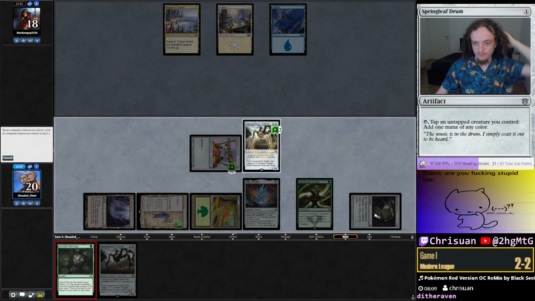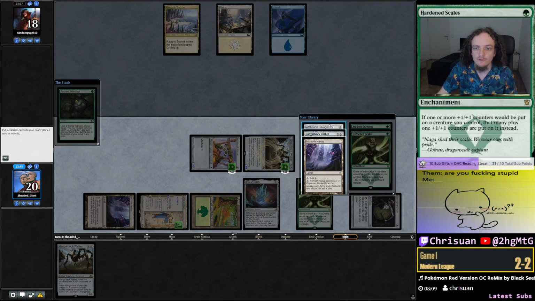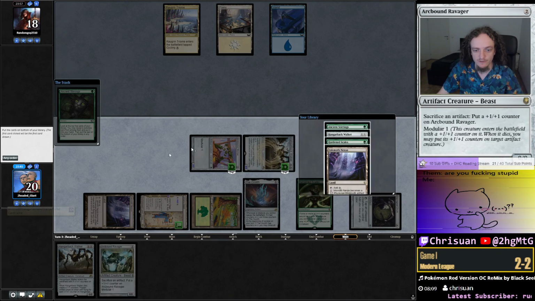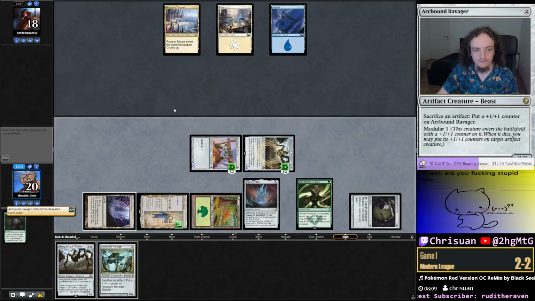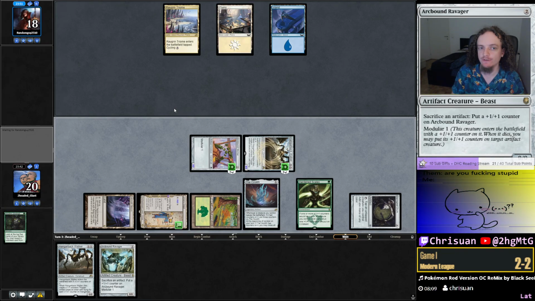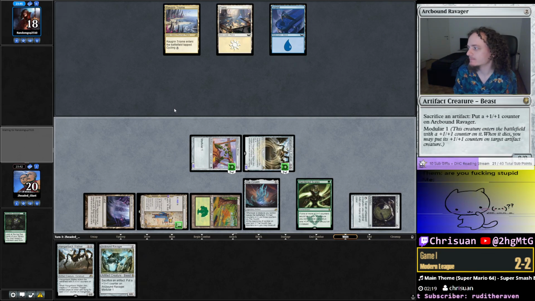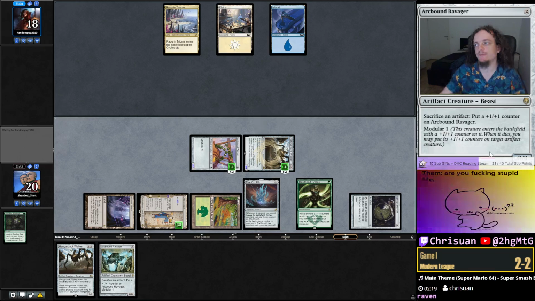Opponent is not making a move, and I'm casting lots of spells. Let's see what happens in this game. Ravager is a good one. What are you doing, Random Guy 2510? It is my second main phase.